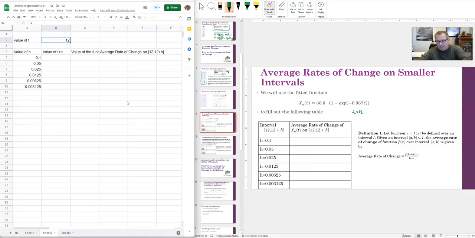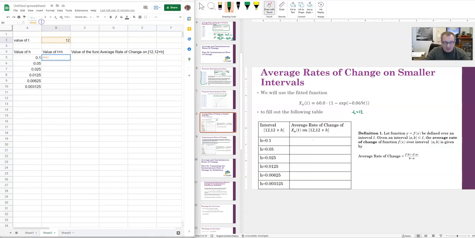So how do we program the sheets? Well, we can put in some simple formulas. In particular, let's program the value of t plus h. So t is 12, and I will put a $ sign here so that when I drag that formula, it does not disturb the value of that cell.